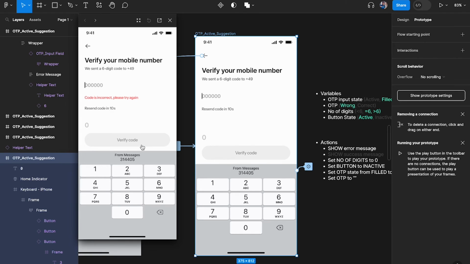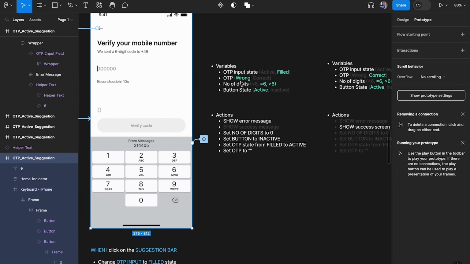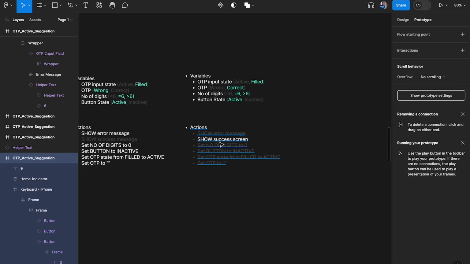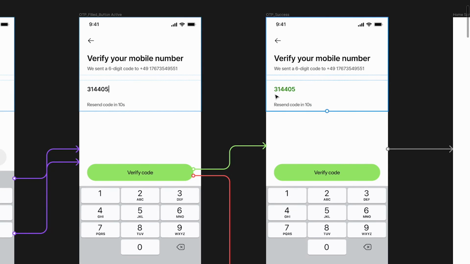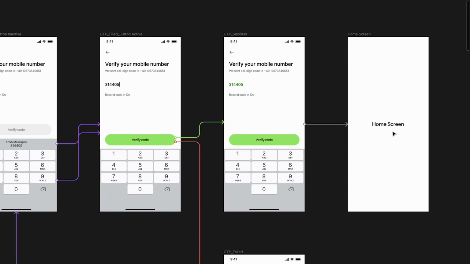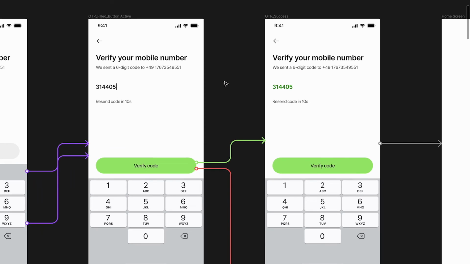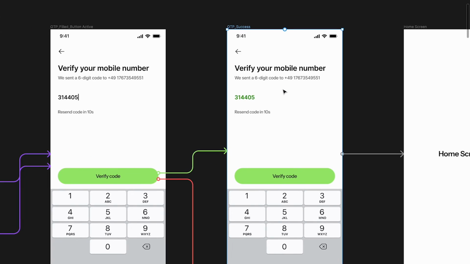Amazing. Now we're going to set the true variable, which basically means that when the number is actually correct, we want to transition to the success screen. So if the OTP is correct, we want it to look like this, and then we want to transition to the home screen. Now the question is, because on this screen, this is where we're actually going to be entering the OTP, right? Should we actually transition to a brand new screen, or do we change the state of the OTP itself on this screen, right? Which direction should we take? Now, let's understand this a little bit more, right?